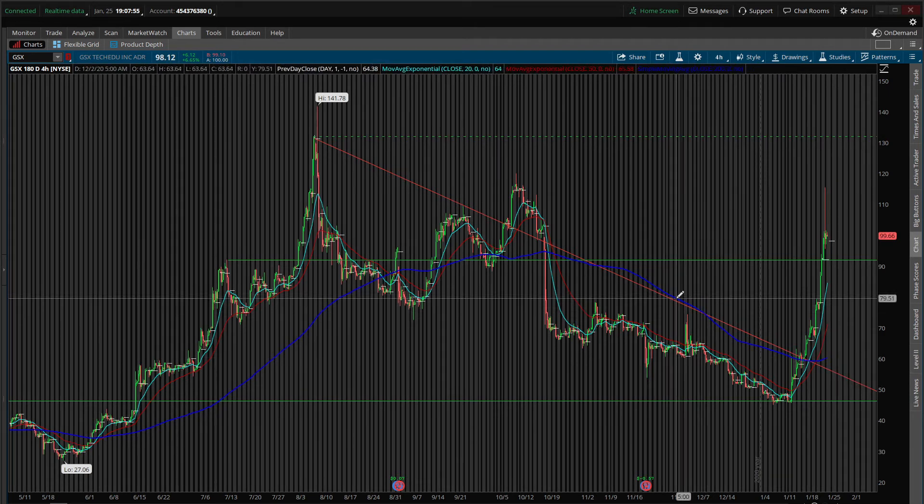The keys on this are the break of the downtrend for one, this price level at the all-time high around 132 — we're not going to count this blow-off candle — and this price level here around 91.90. We broke this on January 19th, and over the past 10 days we've gone from about 60 up to a new high of 115. Today we're settling around 99, but all I really care about is confirming above this previous support level around 91.90.